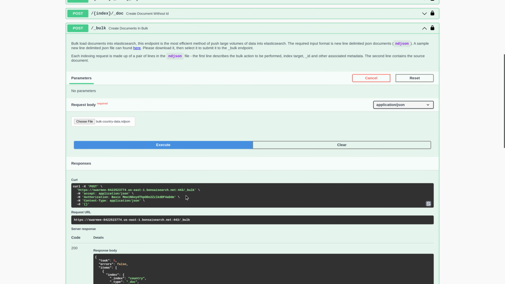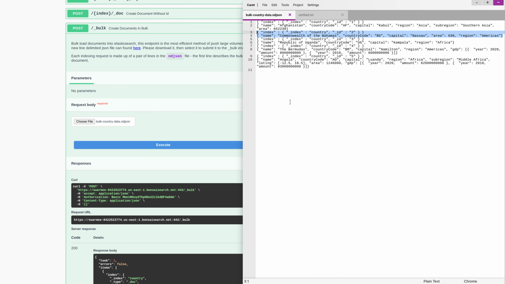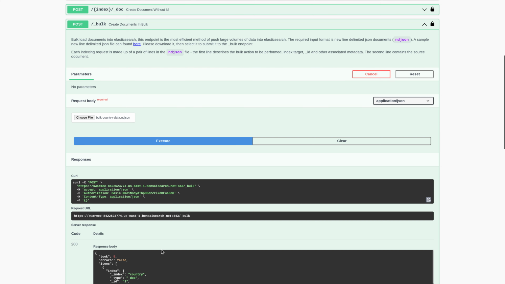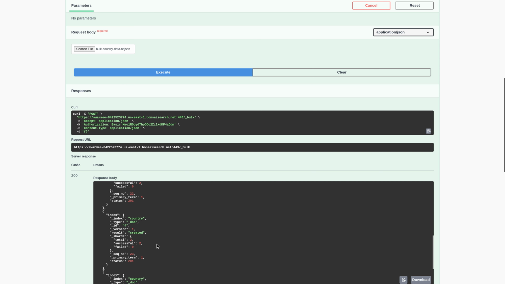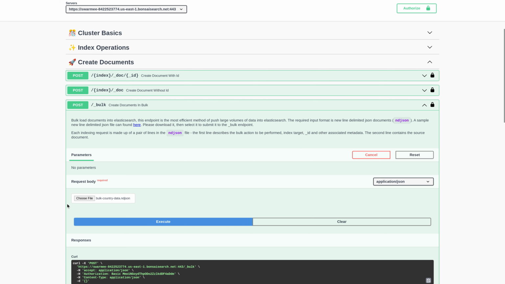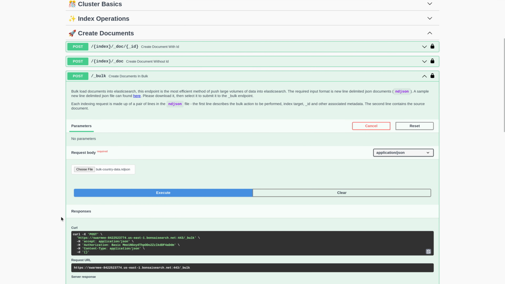That submitted the request to my Elasticsearch cluster, to the underscore bulk endpoint, and the body of that request was the file that you saw before, this file here. It's now gone through, and it took 5 seconds, and this is the metadata that's been created in relation to each one of those documents. It's got a type of underscore doc, the result was created, and 2 shards, that's successful. So basically it's created the documents that we requested, and it's done it within the one request. Within the one HTTP request, it's picked up that file and pushed it all into Elasticsearch.